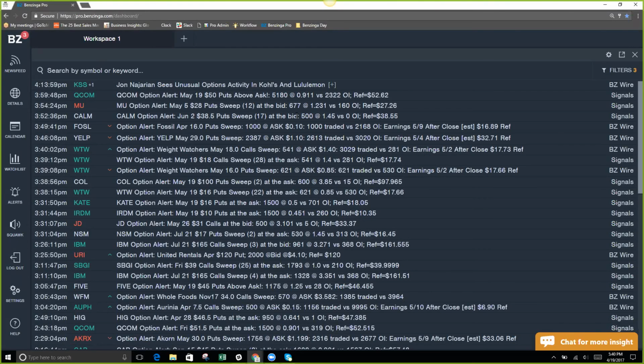Volume is the contracts that have traded in the current session. Open interest is the contracts that have traded in all the prior sessions. So Brent, if I'm hearing you correctly, today there was 500 contracts in the option market for CALM. Yes. Before that, no one's ever traded. There was not a single contract traded at this contract specifically.